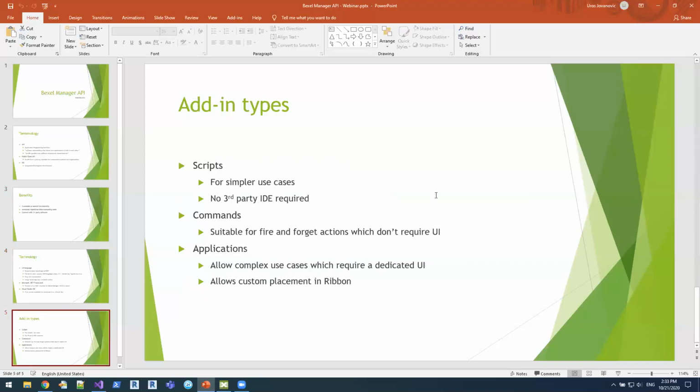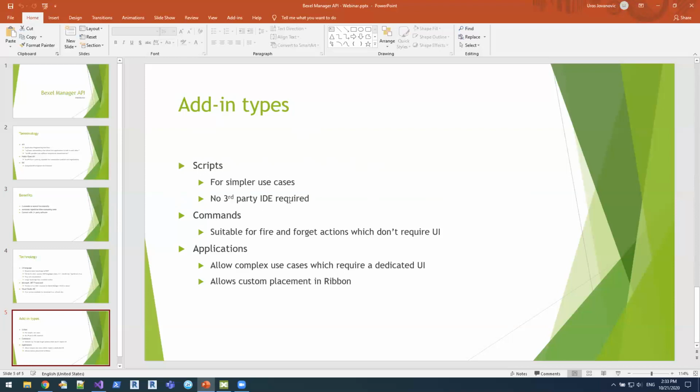When we are talking about extensions to BEXEL Manager, we are basically referring to a couple of things. So we got, so to say, levels to extending the BEXEL Manager software platform. The first one and the most basic one is to write scripts. So as I mentioned, for those repetitive time-consuming tasks, we can write simple scripts that we can run directly inside BEXEL Manager.